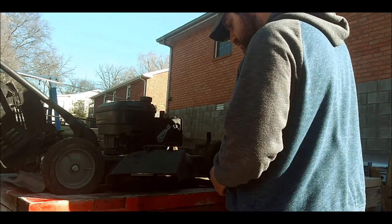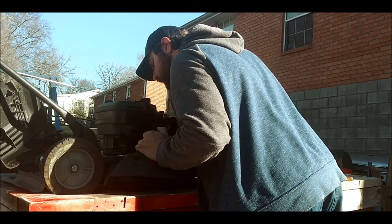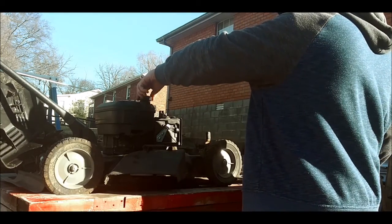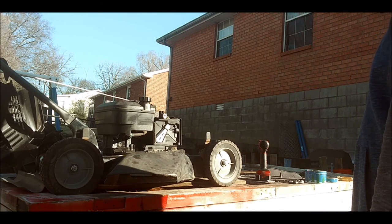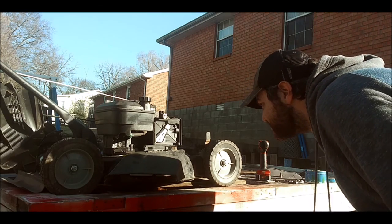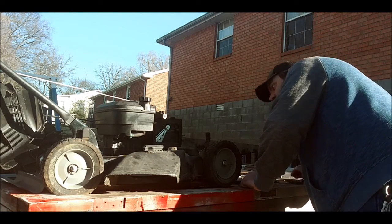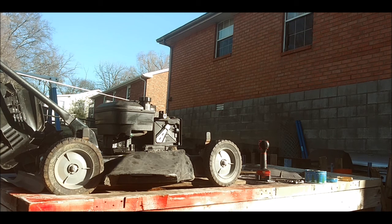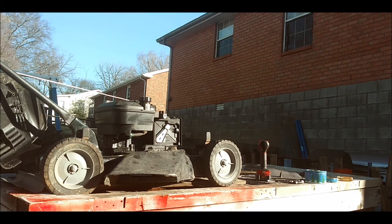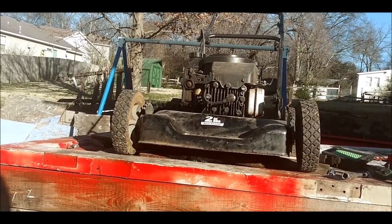Let's see. Should we take the carburetor off? I don't think there's any gas in it. What do you think? Quick and dirty? Should we do a Henry quick and dirty? Let's see, we might do a quick and dirty on it instead. So let me face it around real quick. Yeah, do it. Save the trouble of taking the carburetor off. Hopefully it's not that bad. So we're going to try that real quick. Hang on, I'll get you a better angle here. I will try not to get in the way.